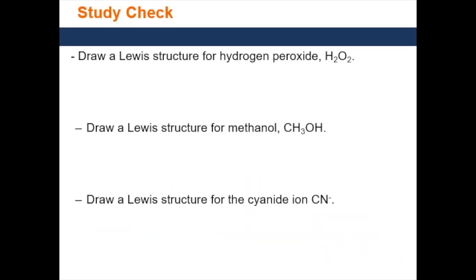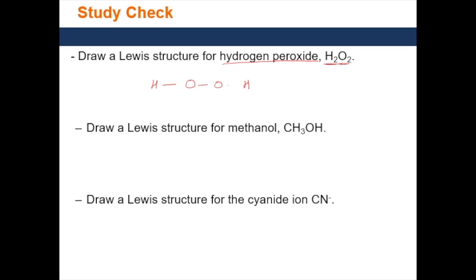Here are some more examples that we can practice. For instance, let's start with hydrogen peroxide. Hydrogen peroxide is H2O2. So if we were to draw the structure, remember, hydrogens are always terminal, which means the middle atoms are always going to be oxygen, and then each hydrogen you can distribute next to each oxygen. So now the skeletal structure would look something like this.